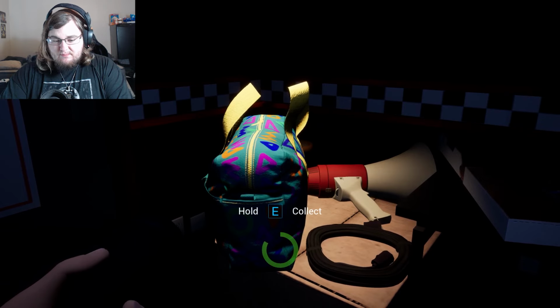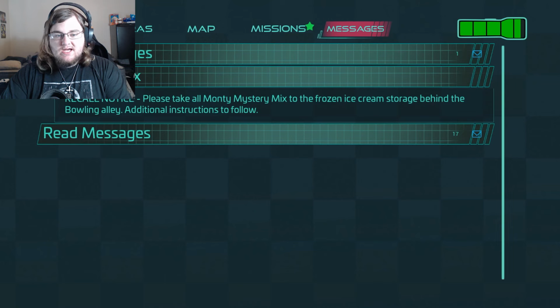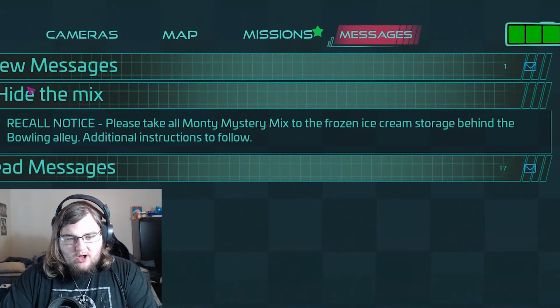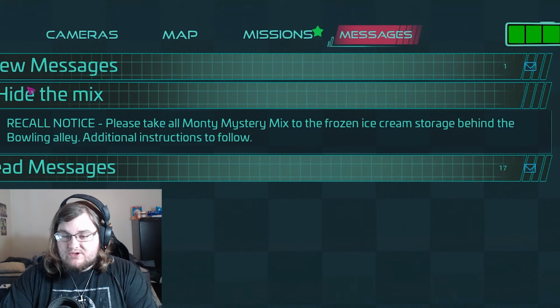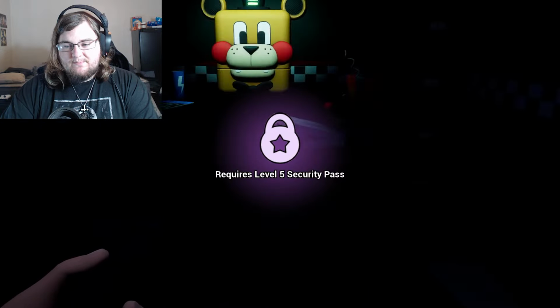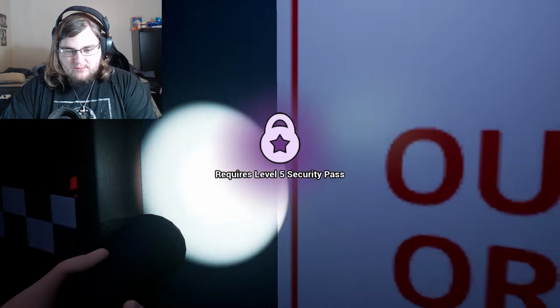Maybe it has something to do with Bonnie as well, because we know there's a Bonnie animatronic. Hide the mix. Ah, so that's where it is. Okay. Recall notice. Please take all Monty Mystery Mix to the frozen ice cream storage behind the bowling alley. Additional instructions to follow. Oh, so we can find the Bonnie mix in the bowling alley, right? Okay, so how do we get out?